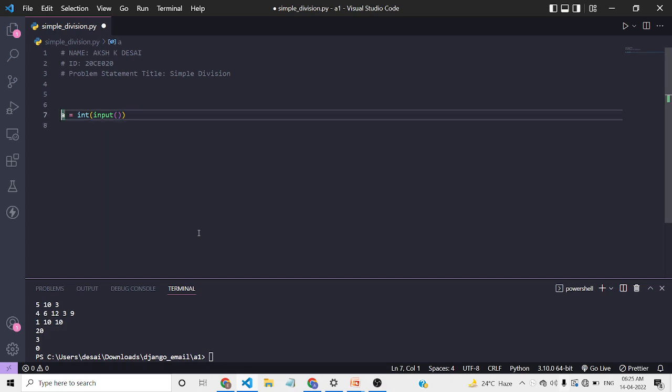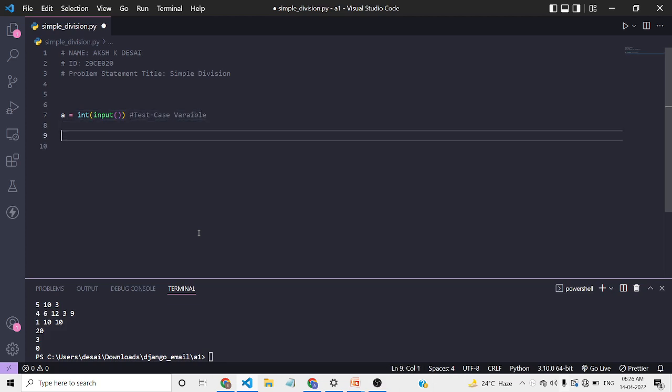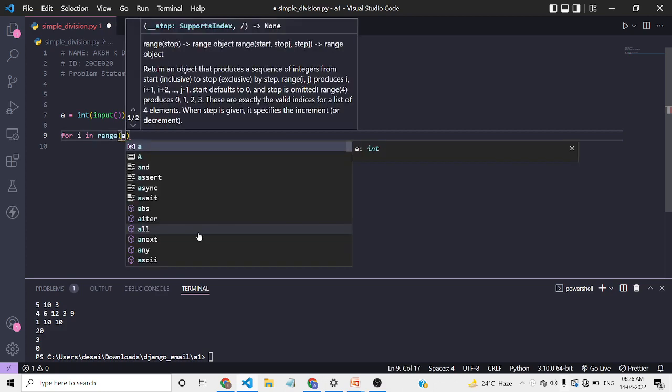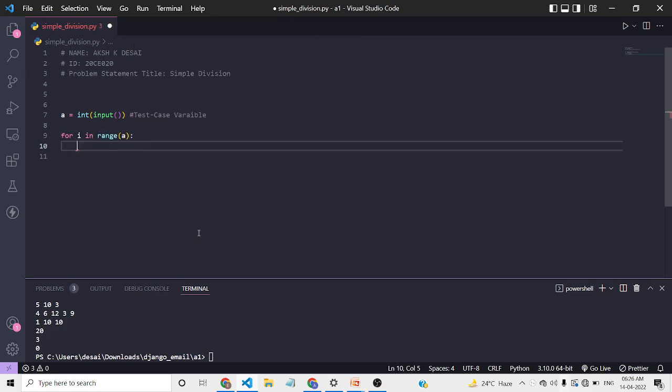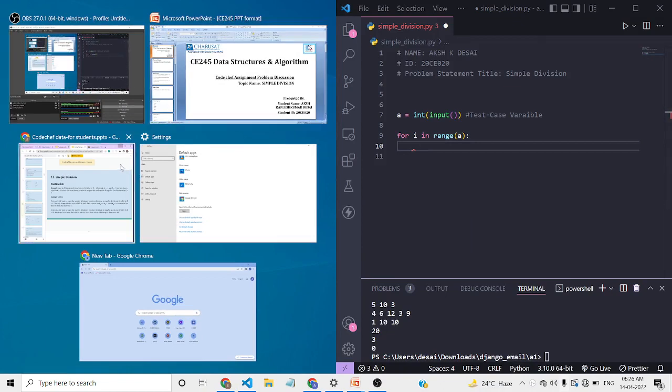So this is the test case variable. Now I create one loop: for i in range a.